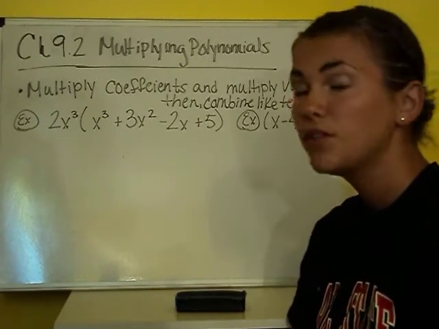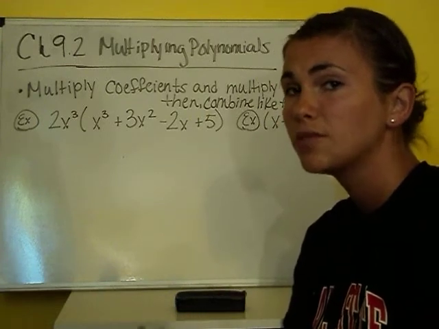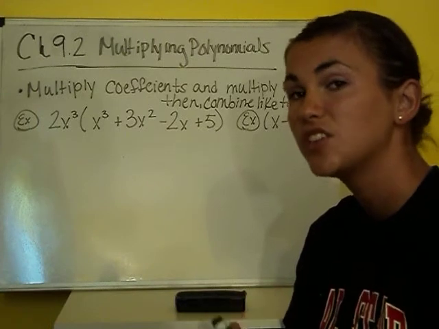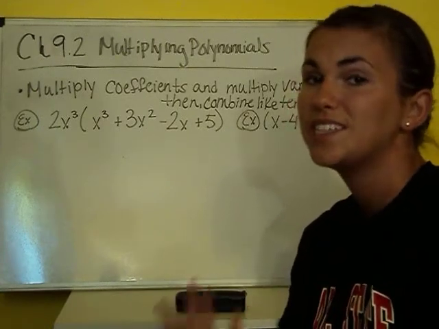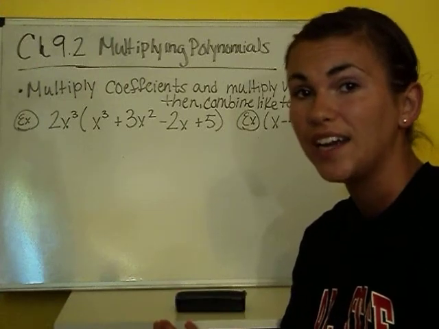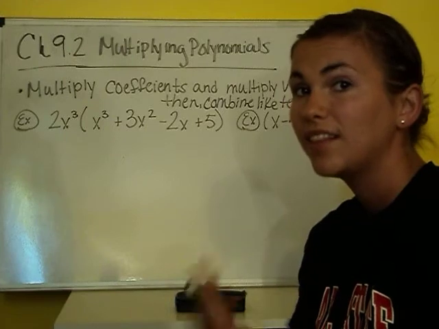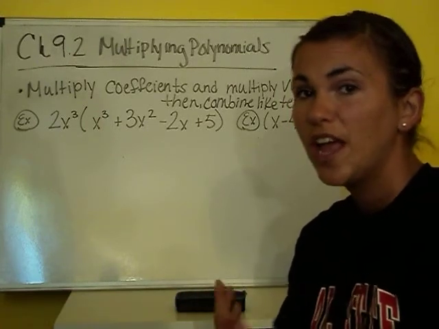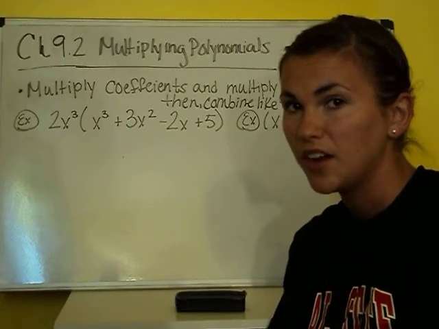So when we multiply polynomials, the labels of these terms are going to change. When we combined like terms, remember if we had x cubed and x cubed, the label, the x cubed, stayed the same and we just added or subtracted the coefficients. When you multiply, the label, x cubed times x cubed, is going to change, and we're going to be using the properties that we learned from chapter 8 of how to do this.